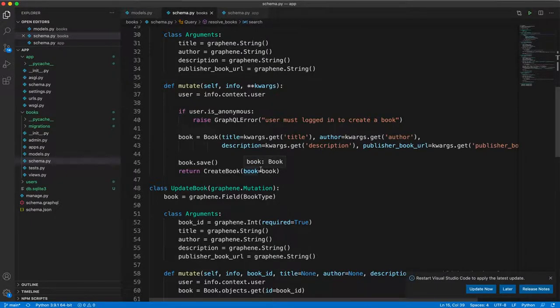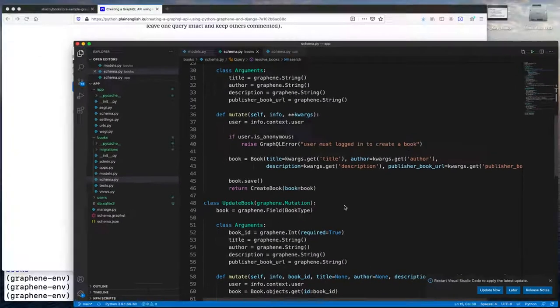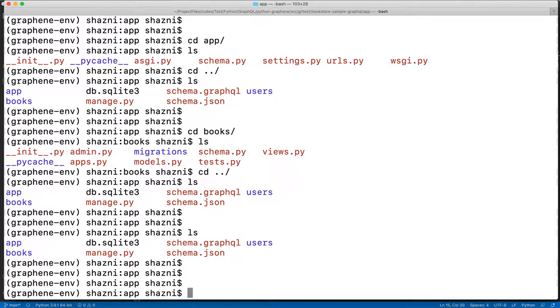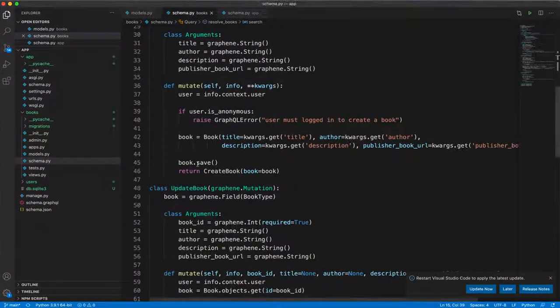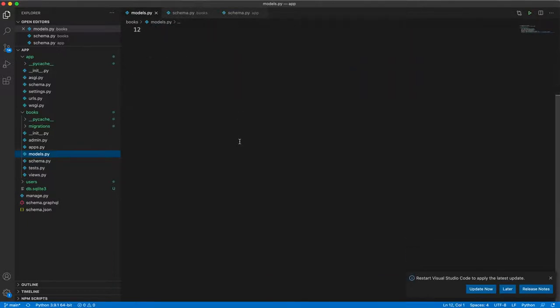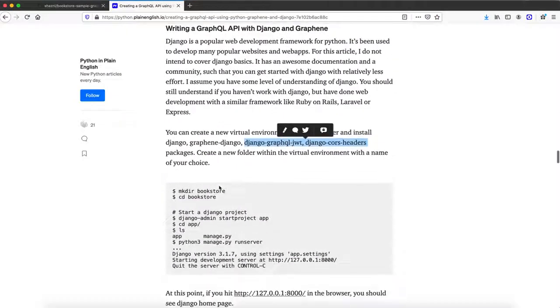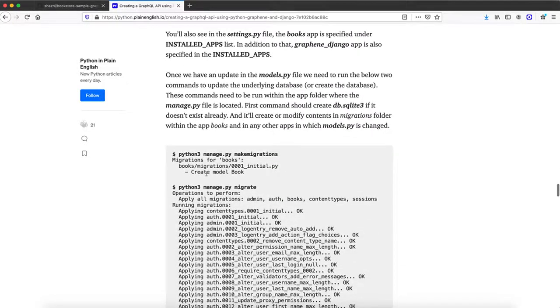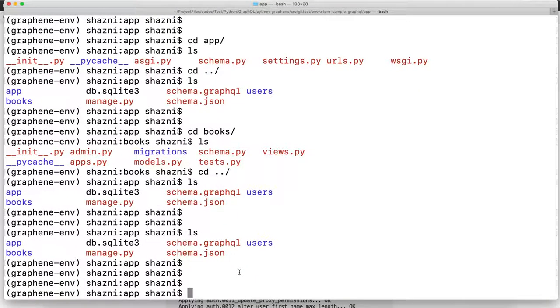Now let's try to run this GraphQL API. First of all, once you have your models created, now I have only one model here and also another model brought in, you need to tell Django that you have these models in place and do all the migrations. To do that, you need to run two commands. Once you have this in place, you need to run python manage.py makemigrations. I have already done that, I'm not going to run it, but you can do that.